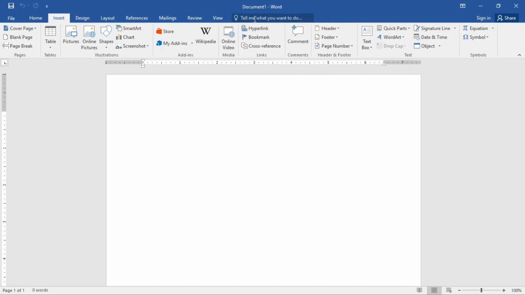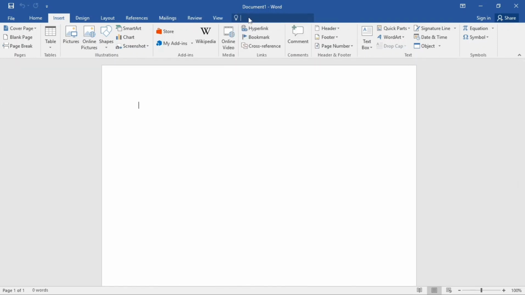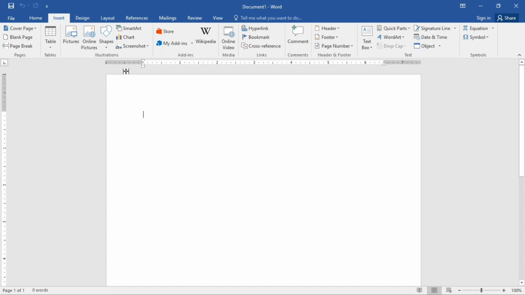I'll click here and search ruler. Now this is it, show ruler. When I click on this, it removes it. So when I go back there and search ruler, show ruler, I click on it and the ruler is back. With this, you can search for any tool you want to use.